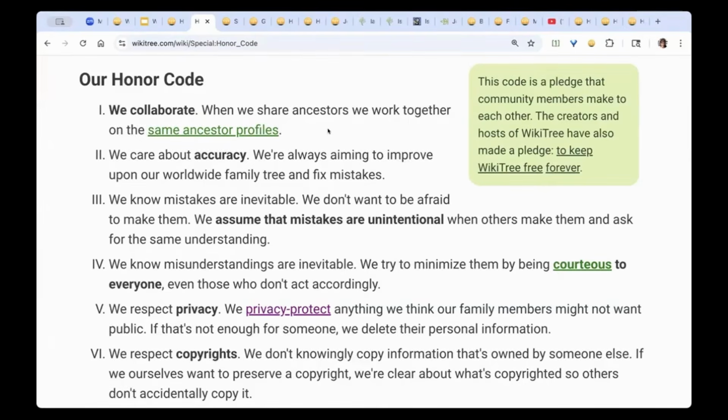And that means collaboration. It's not like on Ancestry, where you and somebody else might share a distant ancestor and you'll each have your own profile on your separate trees. That doesn't happen on WikiTree. We have one profile per person and we work together on that.